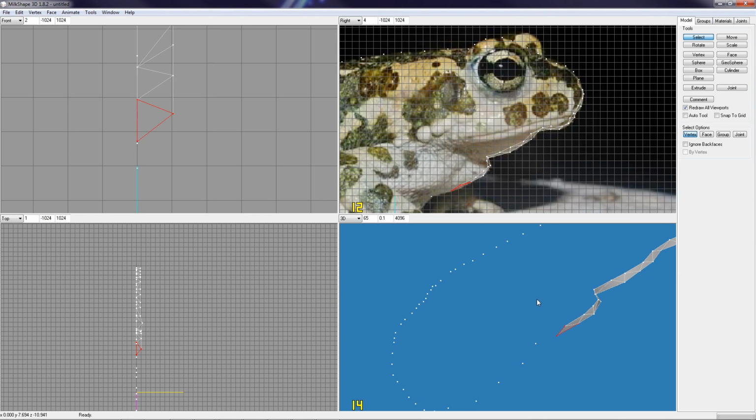Okay. I think we need another one next to it and another one here. And next to it and here. Now I have to pull all those out.